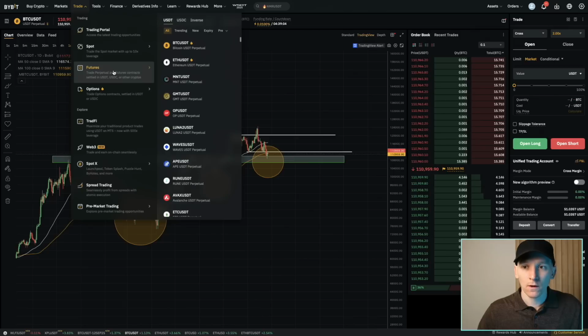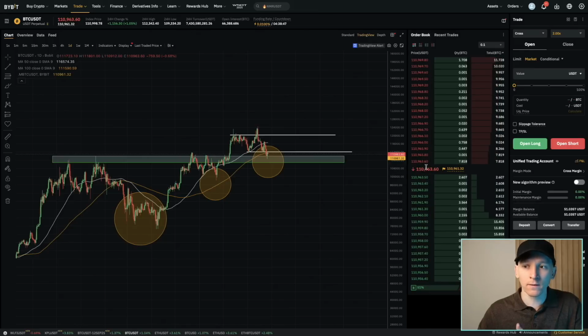With futures, we are not trading the assets at all. We're simply opening and closing positions based on the price of the assets. So this is a synthetic trade. We are essentially trading a contract between long and short, or buyer and seller. We're not trading the asset. We never own the asset. We don't have the asset on the platform to withdraw or anything like that. We simply open a position and close a position, and then we make a profit or a loss. That's it. So we are just trading the price of the assets.